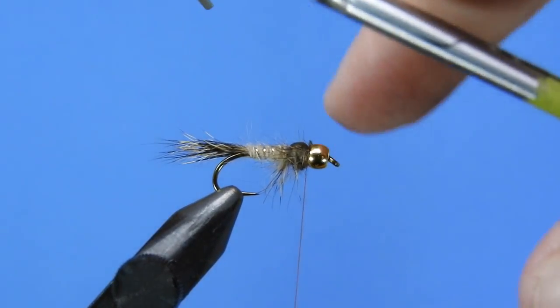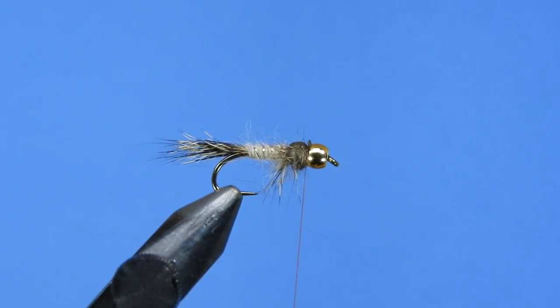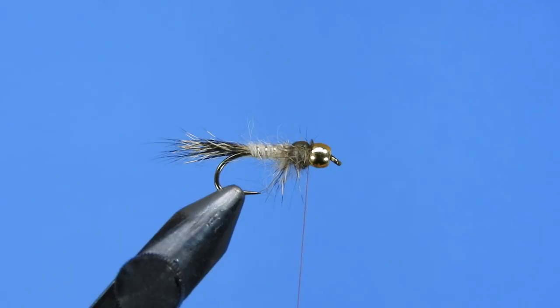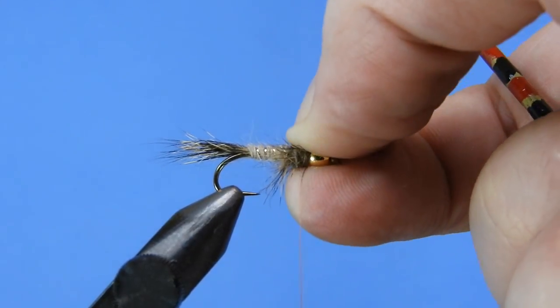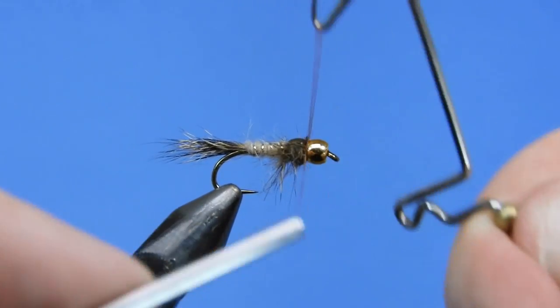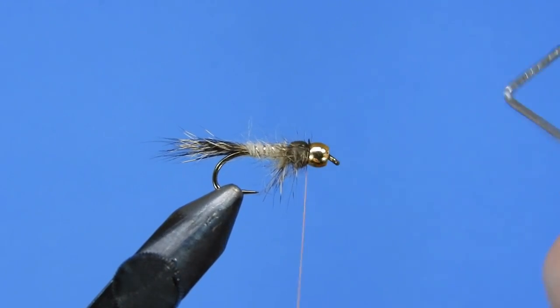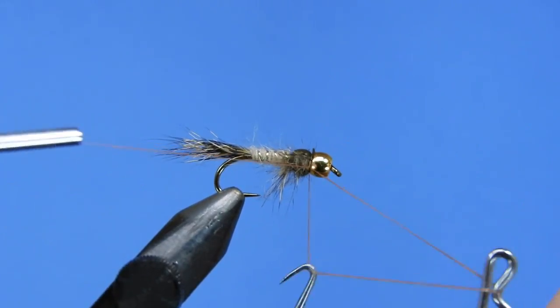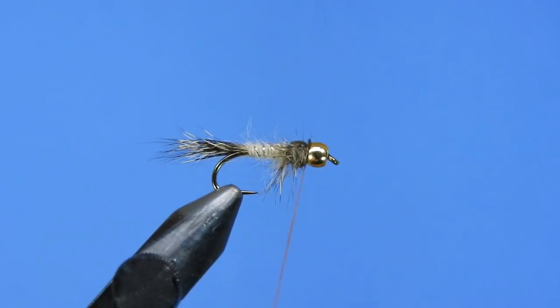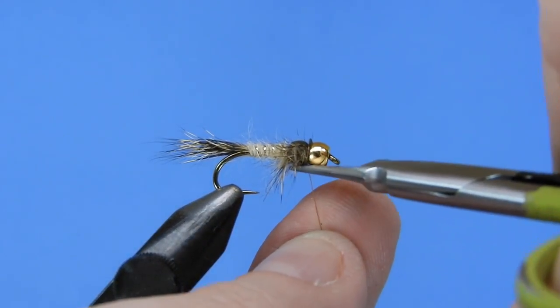I'm going to cut the excess scud back. I like to leave just a tiny little tag there just because of the stretchiness. It can actually pull back if you've got a little bit too much tension. I'm going to add a whip finish. And we'll put in a second whip finish just to make sure that thing is secure. We'll trim away our thread.